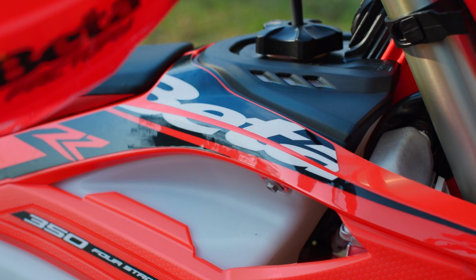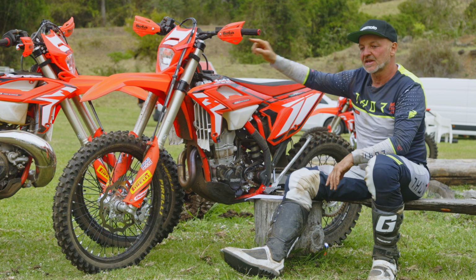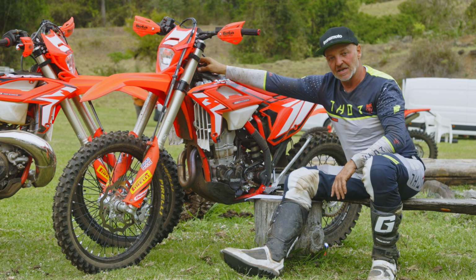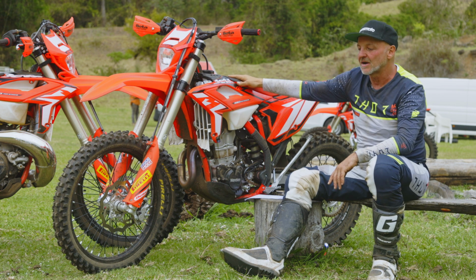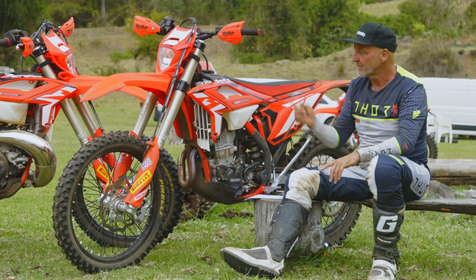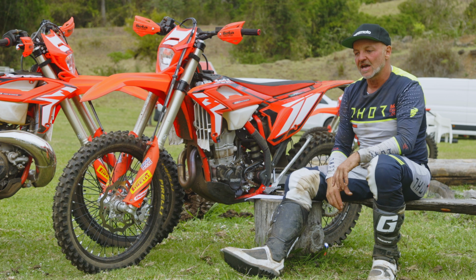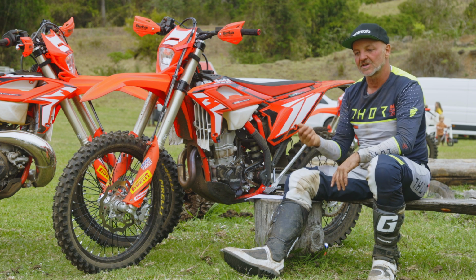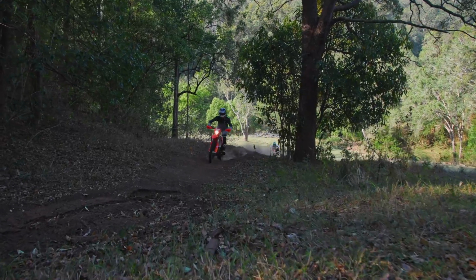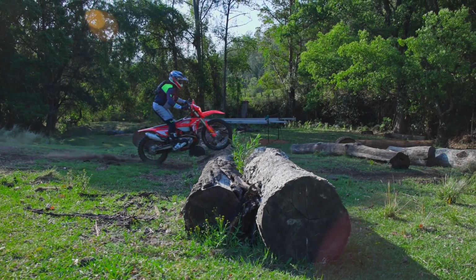And also on the 4-stroke, there's been some mods in the traction control. I want to say last year, 22 or 23, I think, the RR Racing traction control and dual swap map switch came down here and actually was adopted by the standard RR models. Really nice to have that option between, they call it a sun and a rain map, and it's also got a traction control on there. A couple of people were suggesting that it was a bit intrusive, that traction control, so they've refined it, so it's less intrusive. I've never found that, I've found it a bloody good thing. It only intrudes when you really want it to.